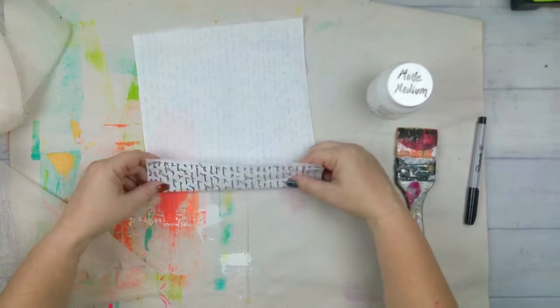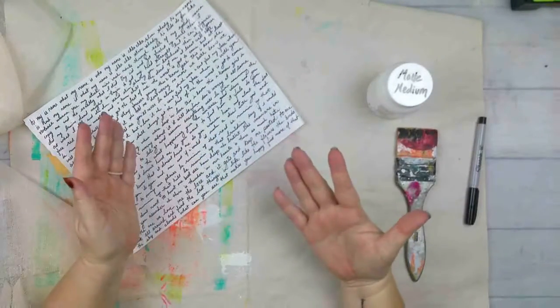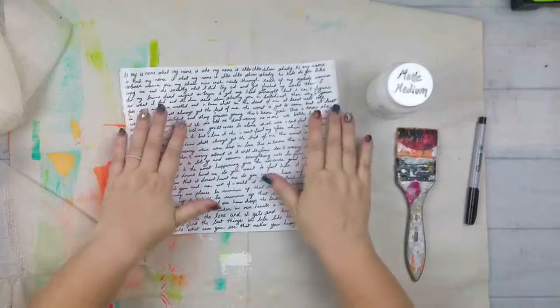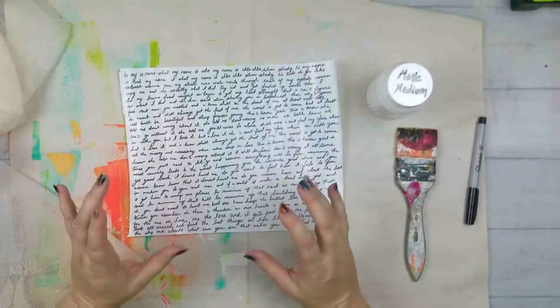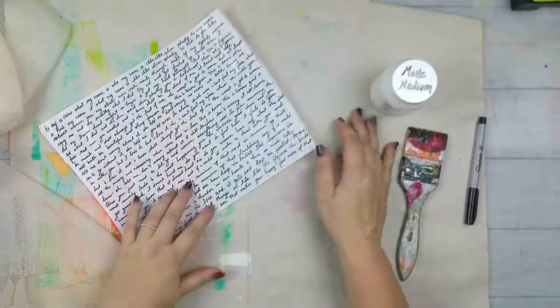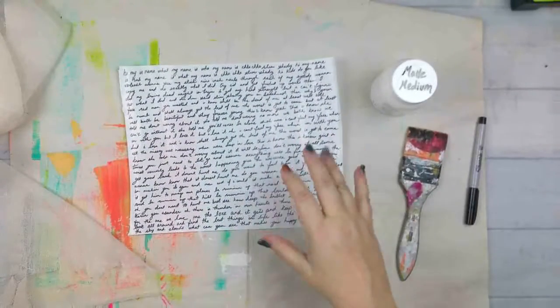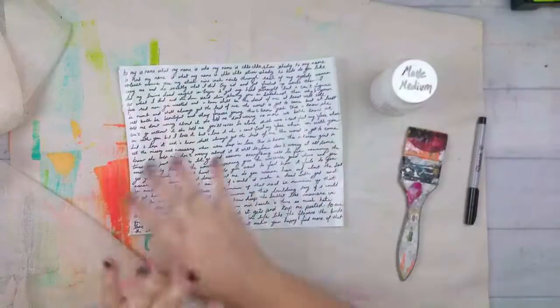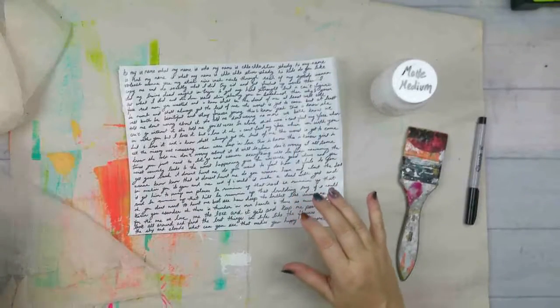And you can see here that Sharpie is dry and ready to go. So I have my matte medium out. I have my silicone tool. And the first thing I'm going to do is lay down a layer of my matte medium over top of the Sharpie writing. And the key here is to make sure you're using enough medium.